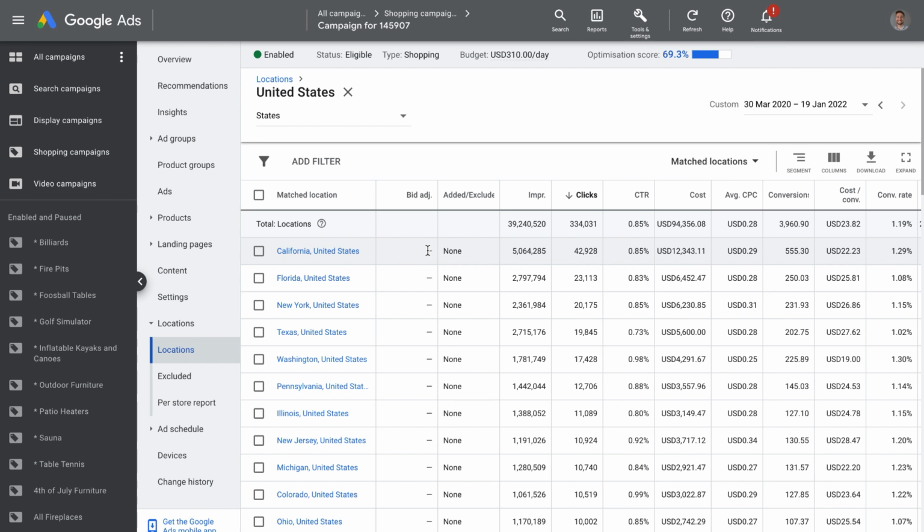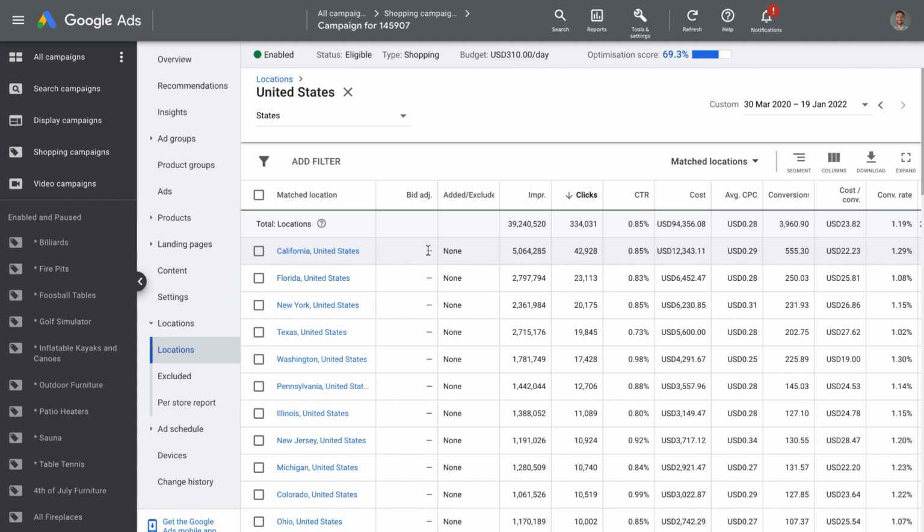Keep in mind that the more micro you go, as in looking at smaller regions, the more clicks you'll need across the entire campaign. This is because as you drill in smaller and smaller, you still need enough clicks for that area to be statistically significant. If your campaign only has 1,000 to 2,000 clicks, you'll want to stick to bigger regions. You're then going to see this report. It's going to break down all the states in the country with all the metrics for each one.